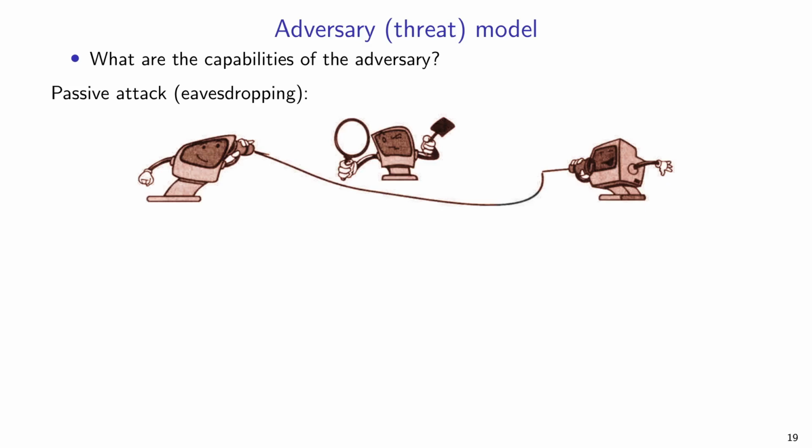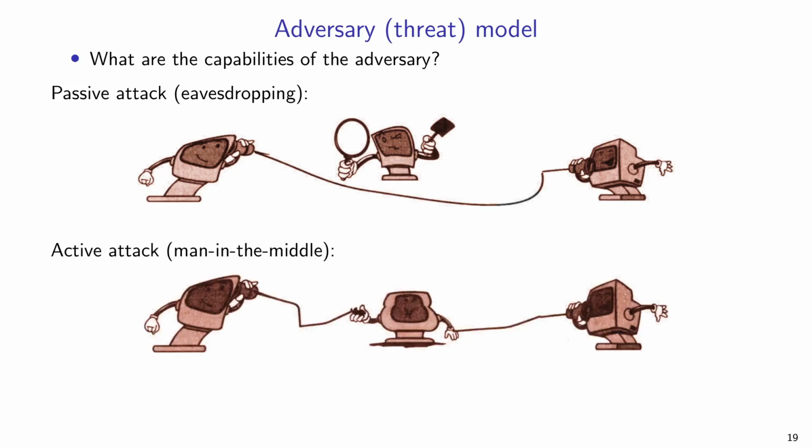So in a passive attack or eavesdropping, the attacker can only listen to the communication. In an active attack, or the so-called man-in-the-middle attack, the attacker is in the middle of the communication, the data passes through the attacker. Hence, the attacker can not only see the data, but also replace the data, change the order of data, delay, and remove some data. Now, what do you think, which attack from these two is harder to execute?